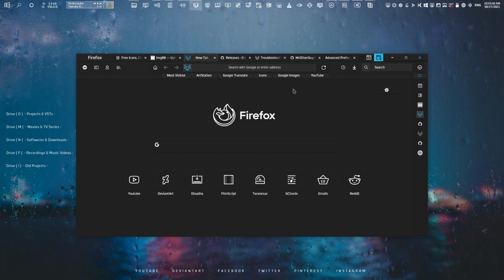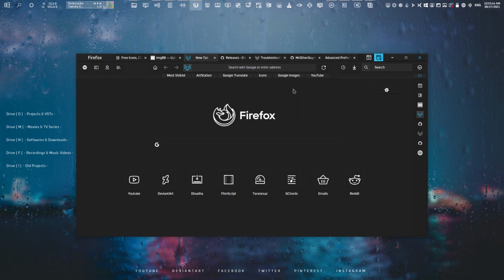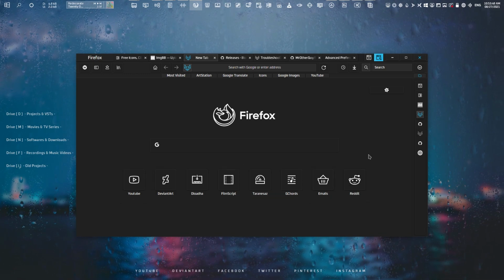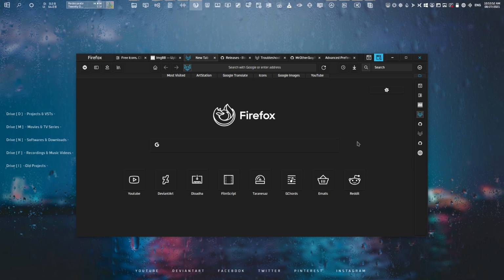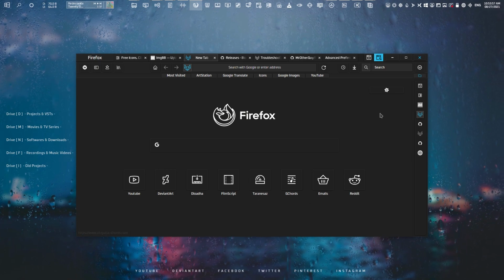Just two more things that you might want to do by yourself is, first, of course, setting these top sites. Now, of course, I can't share the ones I'm using because that would be stealing, and I doubt you'd be wanting to use the exact same sites that I am, but making these is super easy, okay?